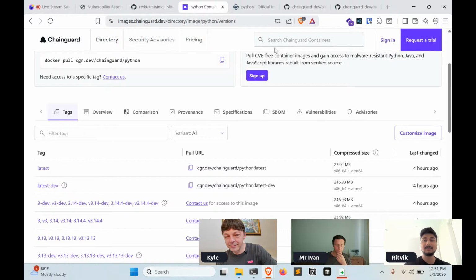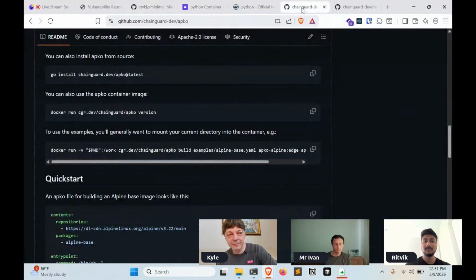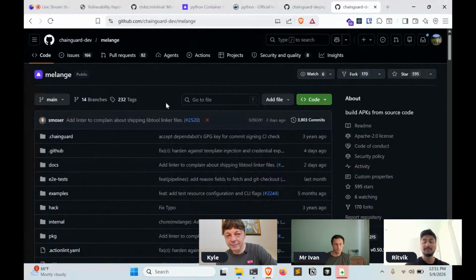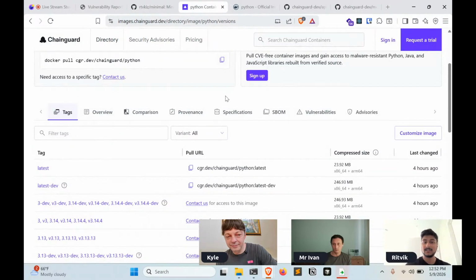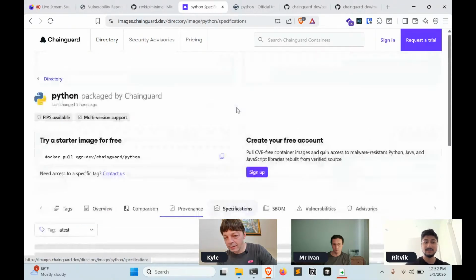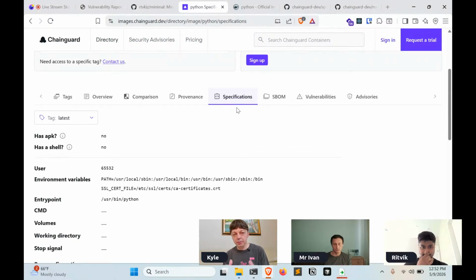And what got me thinking was, we have all these tools, right? We have Wolfi, we have apko, we have Melange. So why can't we build our own images using these tools, and see if we can have a pipeline where we are building these images every day from the source itself, only including packages that we need, based on the information that we already have on Chainguard's website? Why can't we use that same information to build our own images? And one of the big questions there is, what do you put in the image itself?